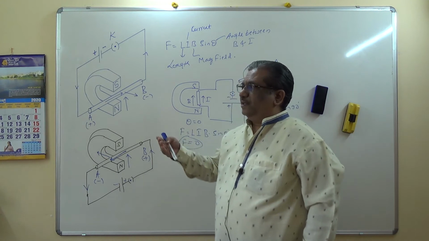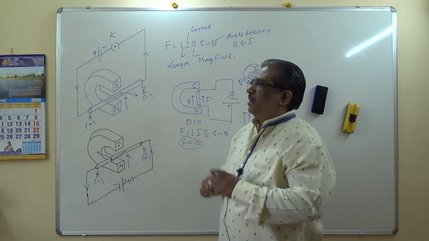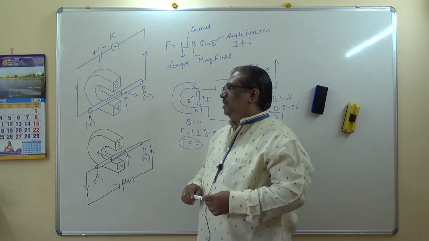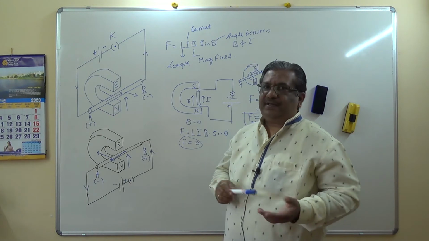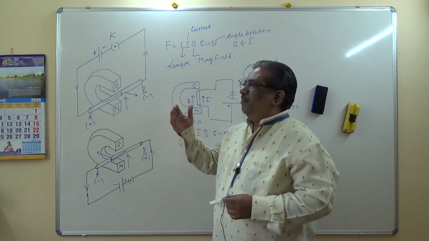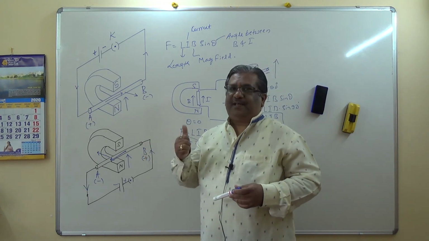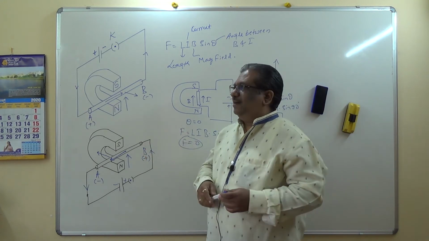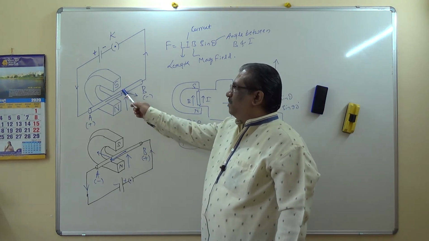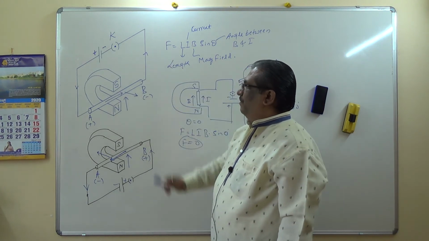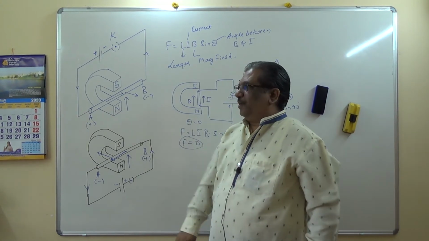So I am reading certain points there from my PPT. A current carrying conductor, when placed in a magnetic field, experiences a force and thereby displacement. Yes, we understood. Magnitude of the force and displacement can be increased by, important point. What is that? How do you increase the magnitude of the force experienced by this conductor F and the displacement? How do you increase? That is the question.